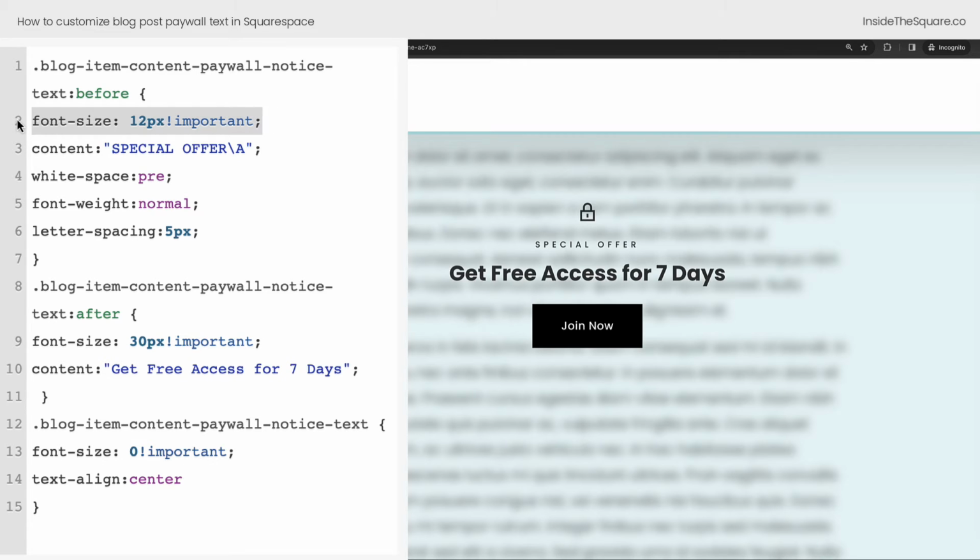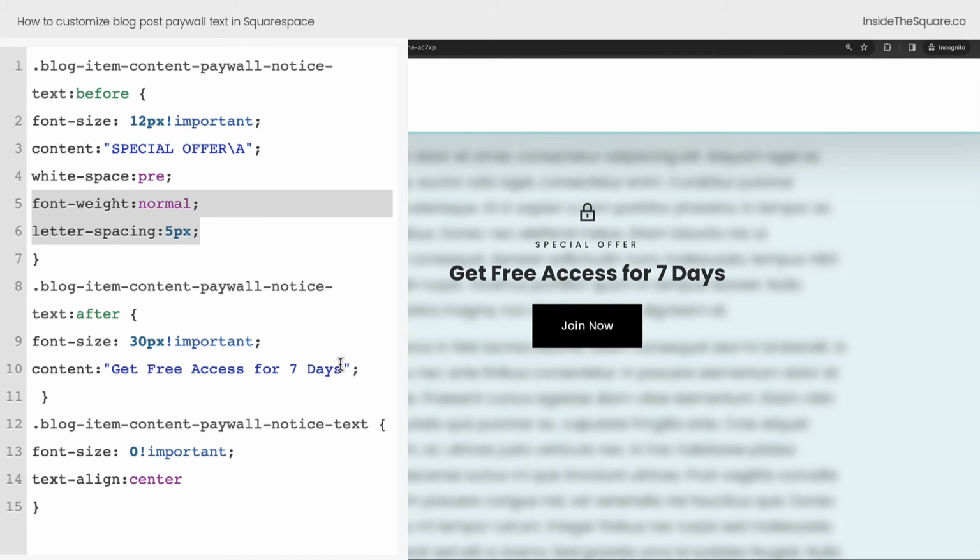Here, I've changed the font size to make it slightly smaller than the other text. Super customizable. Just make sure you set any font size you want that first sentence to be. I also reset the font weight to normal so it's not bold anymore. Added some letter spacing. This here is just my own unique style. I liked the look, but you don't have to leave those in there if you don't want to.